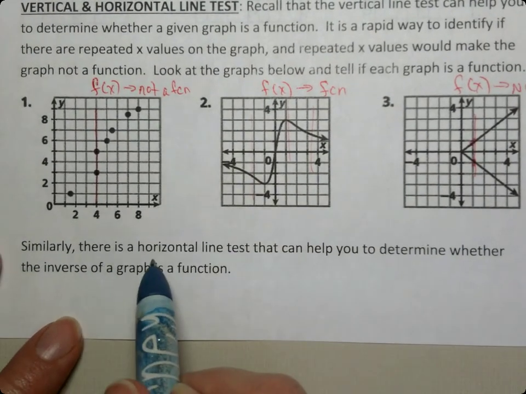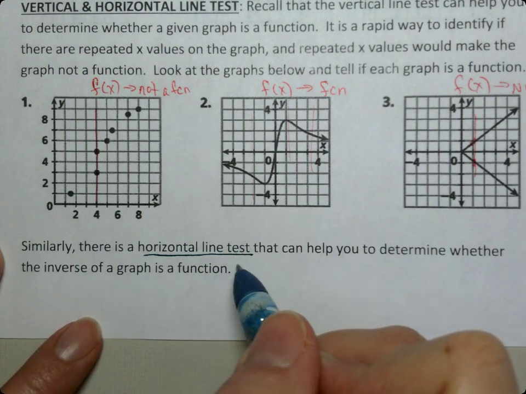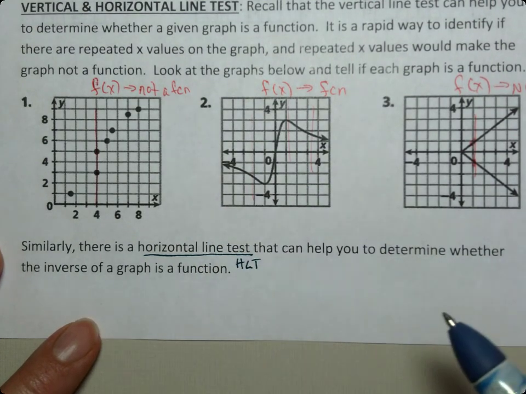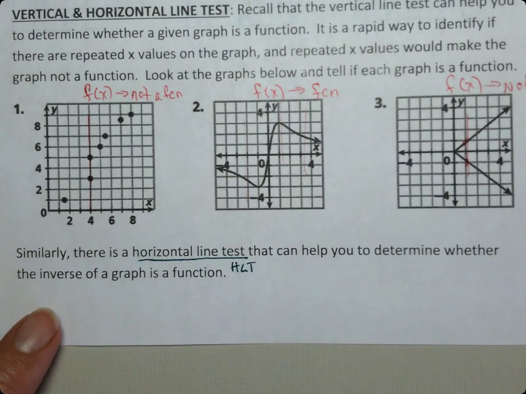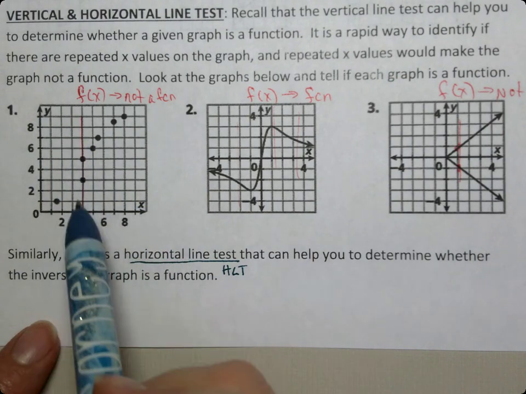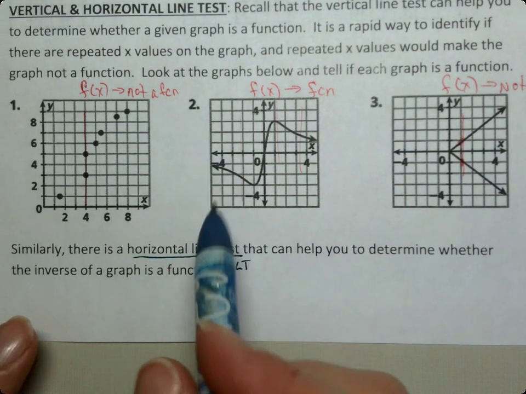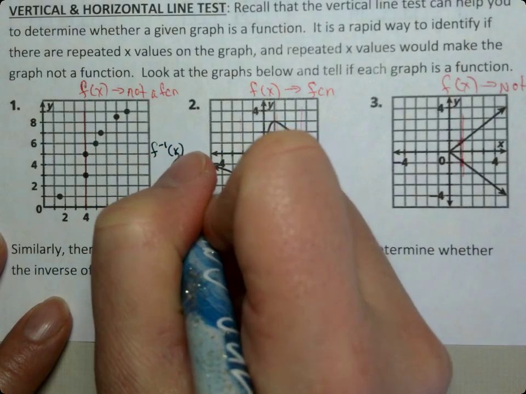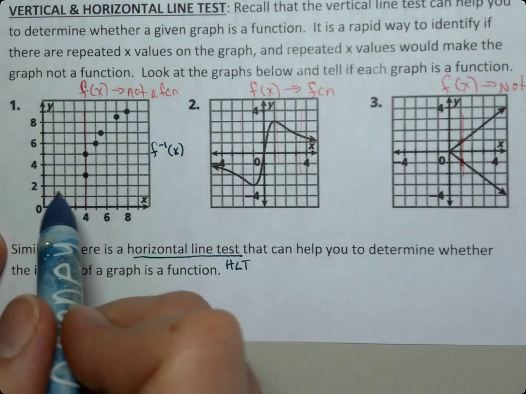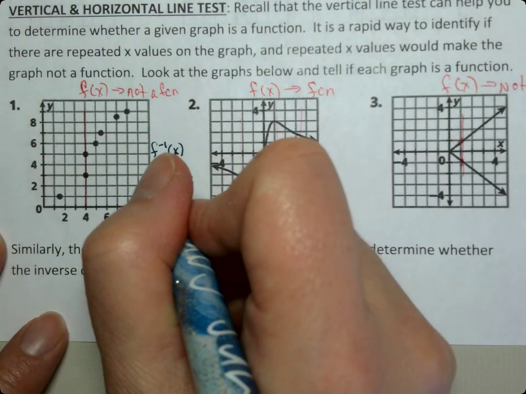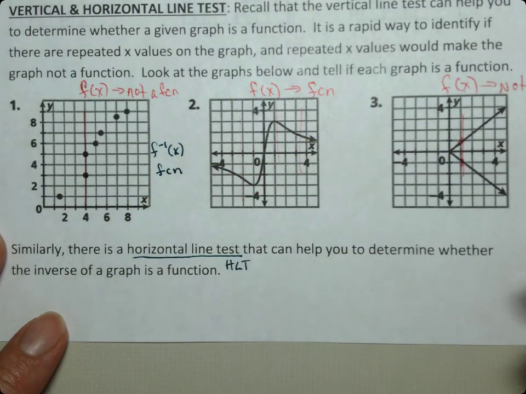So if you look at this, the horizontal line test, or the HLT, can help determine whether the inverse is a function. So you know how when we find an inverse, we flip the x and y? So instead of flipping the graph and regraphing it, I'm going to flip the test. So is its inverse a function? Does it pass the horizontal line test? Yes. So its inverse is a function. It passes the horizontal line test.